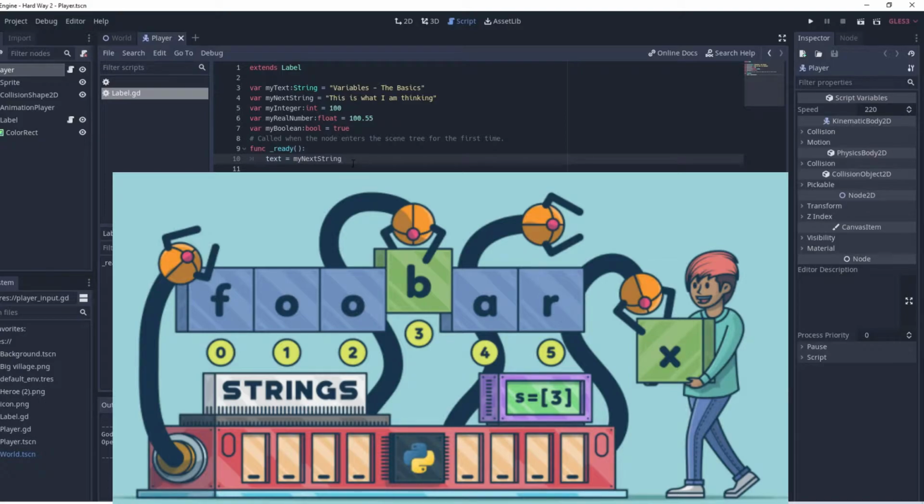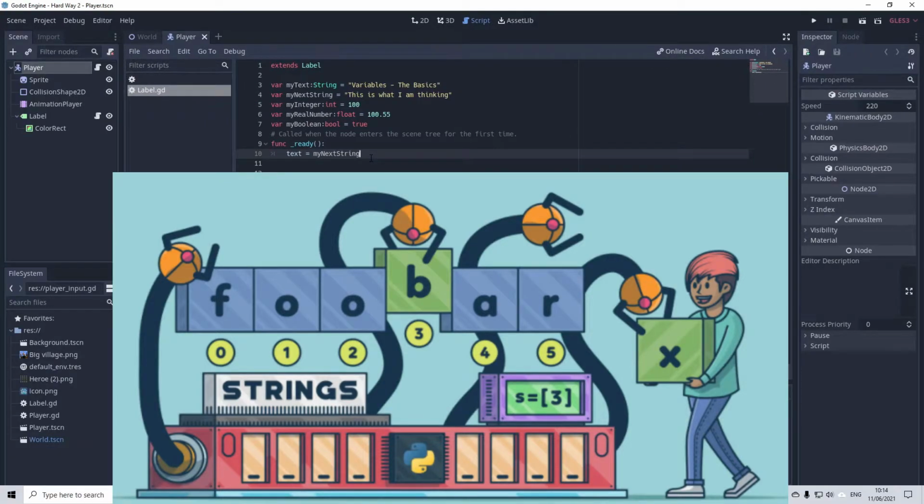Another interesting fact about a string is essentially it is an array of characters. So what that means is it's a list of characters. So you can find out how long that list is, so you can get the length of a string. You can use other array functions on a string, which we'll learn about later on.